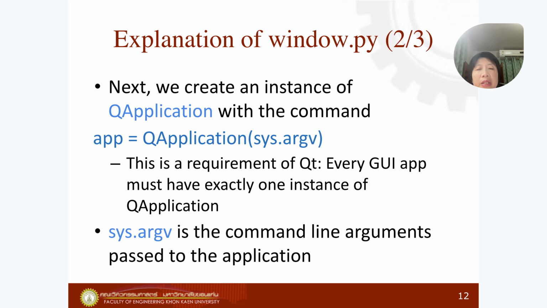And then we create an instance of QApplication with the command app equal to QApplication sys.argv, and these are requirements of Qt. Every GUI app must have exactly one instance of QApplication, and sys.argv is the command line arguments passed to the application.